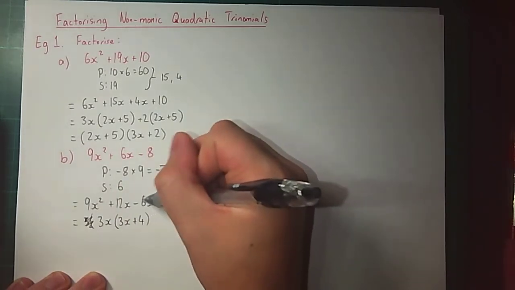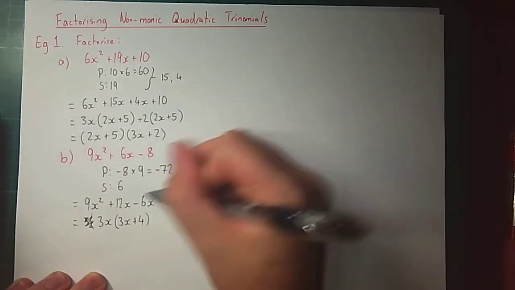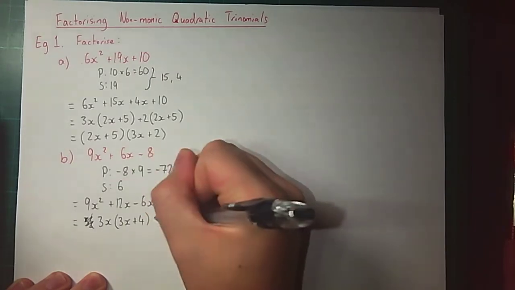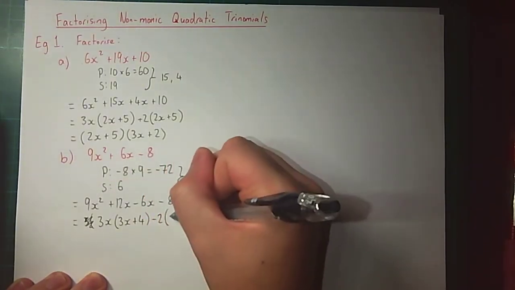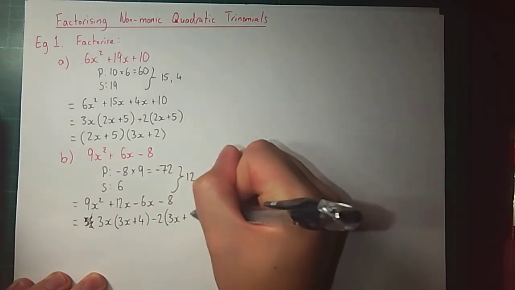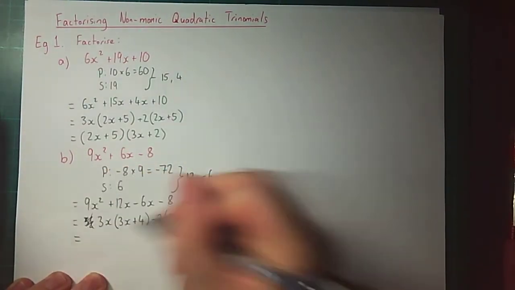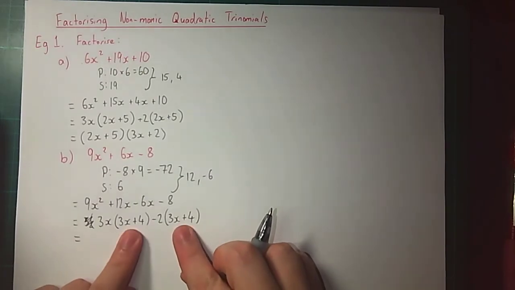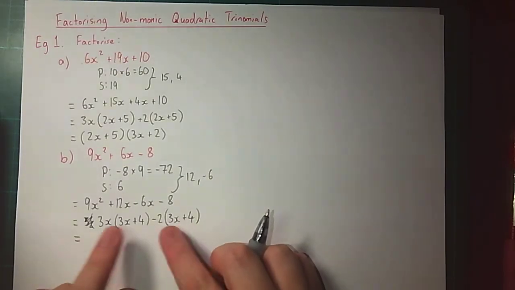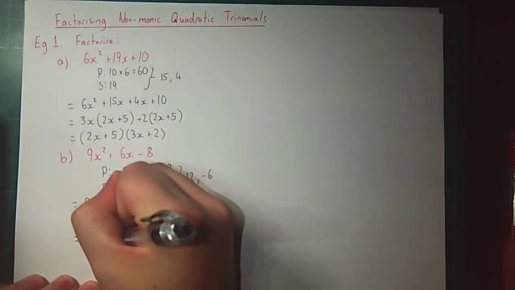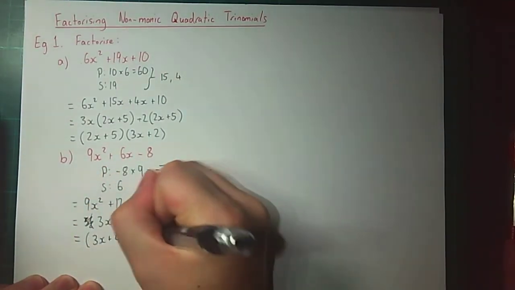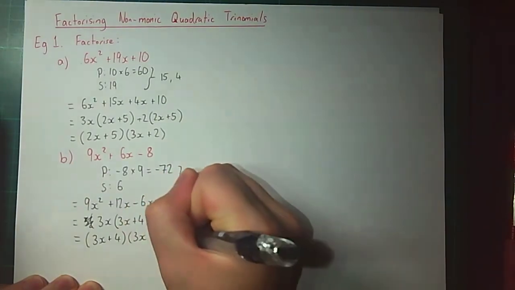Now here we've got negative 6x minus 8. The common number is going to be a negative 2, and left over we have 3x and a positive 4. Once again, these two are factors of these, so we can bring them out the front. 3x plus 4, as they are the same, and left over in brackets we have 3x minus 2.